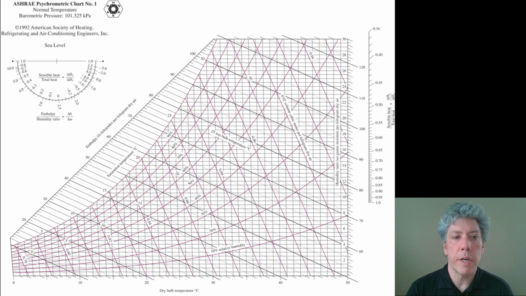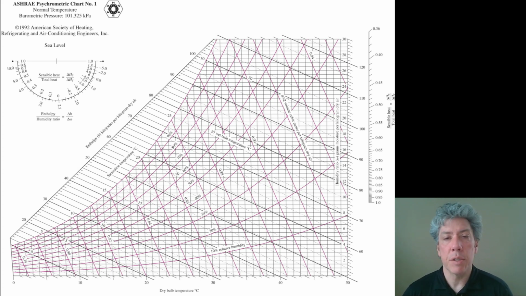Those numbers I've just pointed out, 0, 5, 10, 15, 20, all the way up to 30, go with the dotted lines. The dotted lines, as I said, are lines of constant wet bulb temperature. The solid lines, on the other hand, are the enthalpy of the air and water vapor mixture. So they are lines of constant enthalpy. Now that's what the straight scale is on the left-hand side of this diagram. It's a scale for the enthalpy in kilojoules per kilogram of the dry air itself. Again, the basis is the dry air without the water vapor in it.